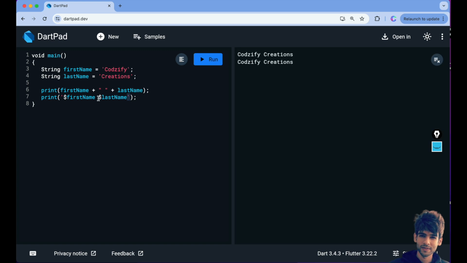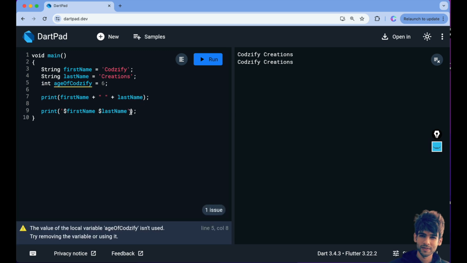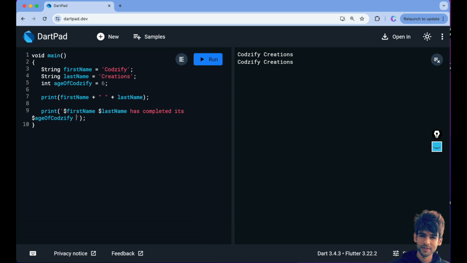Inside single quotes you have to add this, Codzify creations. Now whichever method you find useful you can use it, but for example if I want to add the age here, age of Codzify, so if I write 6, now if I want to add the age here and other strings as well, I can write it like this: firstName Codzify creation has completed, its dollar age of Codzify of app development coaching, right?